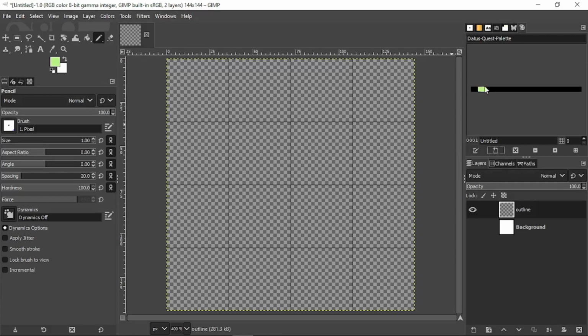Create a new entry, so you get that new entry there. Then if we go, where's that?